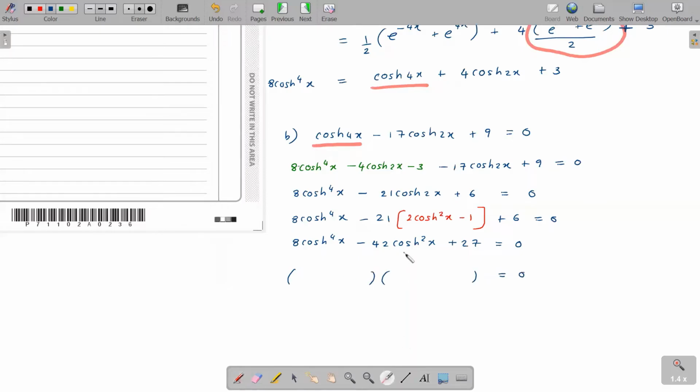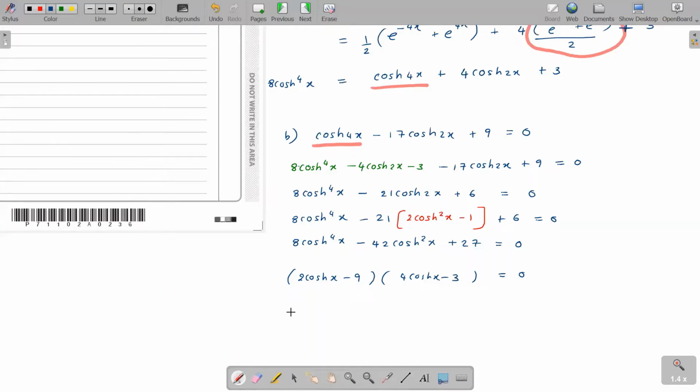So basically here the x is the cos square x, the basic unit. Okay, when you type ABC in the calculator, 8, minus 41, plus 27, what do you get in the calculator? You get x equals 9 over 2, but you know now x in this case is cos square x. So we get here 2 cos square x minus 9, right? And the other bracket is 3 over 4, which means it's going to be 4 cos square x minus 3. Do you agree with me?